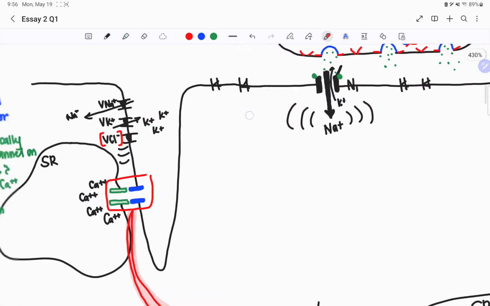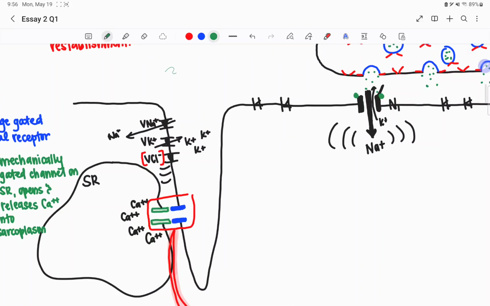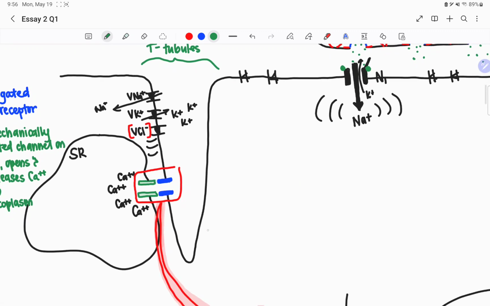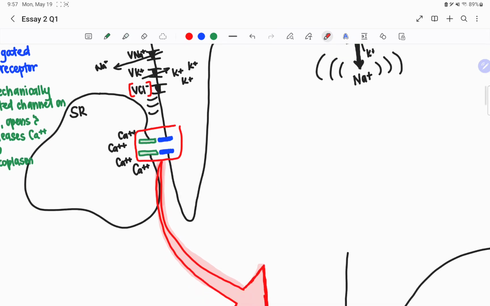So muscle cells have what are called T tubules. I'm not sure if I spelled that right. Tubules. There you go. Anyways, they're kind of like projections into the muscle, like something poked in, right? So it carries this signal down along the membrane here, right? So that we can have our calcium coming out into the muscle, right?